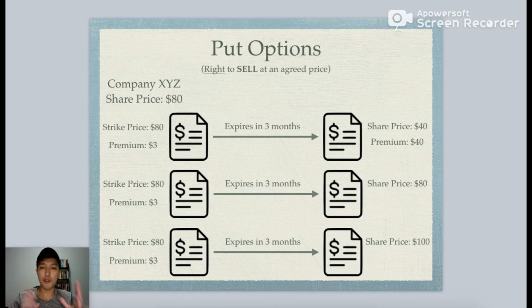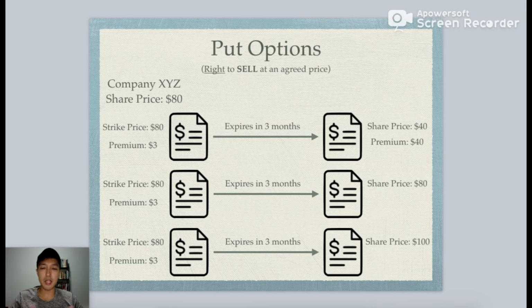Alright, in this case, it's worth $40, because you have the right to sell at $80 when the market is at $40. You most likely want to sell at $80 instead of $40. If you sold at $80 but do not have a share to sell in the first place, you need to buy back from the market to cover the difference. If you buy at $40 from the market but sold at $80 initially, you profit $40. So this contract will be worth at least $40 at expiry.